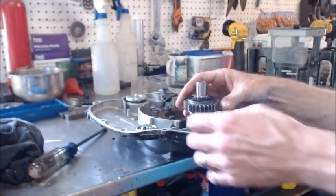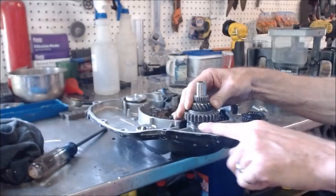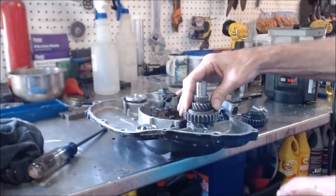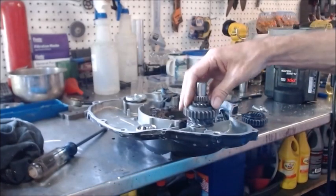Okay, so right here, there's a little bit of room between that and the edge of this cover, so I got a little room there, so it could come down and engage a little further without that really hitting anything, but it runs into the bottom down here.